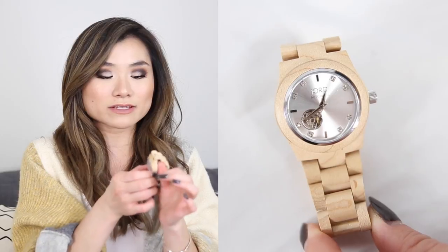You get the same high-end designer feel but with a more earthy vibe. My favorite is from the Frankie series — color called Purple Heart and Plum — my statement watch. The face has a matching burgundy purple color and the hands and tick marks are all rose gold, which adds a modern glam touch. Other favorites in the Frankie series are the Koa and Ash for a more neutral everyday look. The Frankie 35 series has the same style with a smaller face if you prefer something more petite. My second watch is from the Cora series — the color is maple and silver — more discreet for everyday wear. It's a self-winding automatic watch with no batteries, and the inside of the face has Swarovski crystals for a little bling.